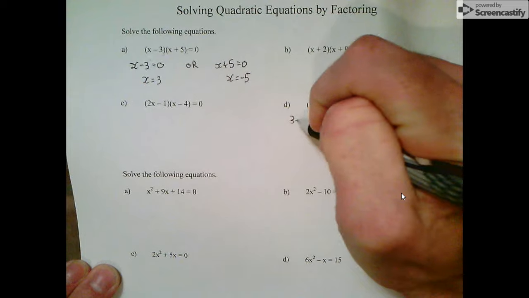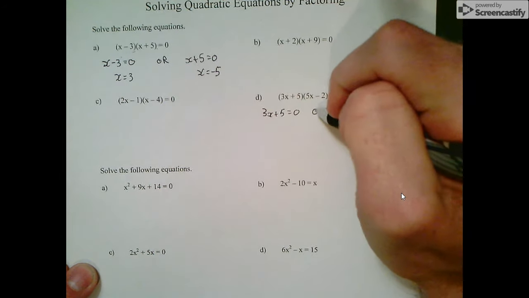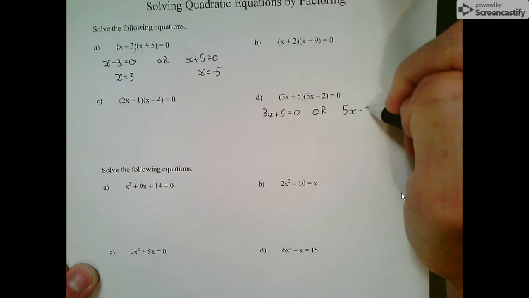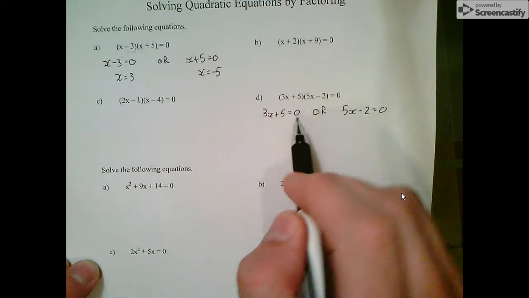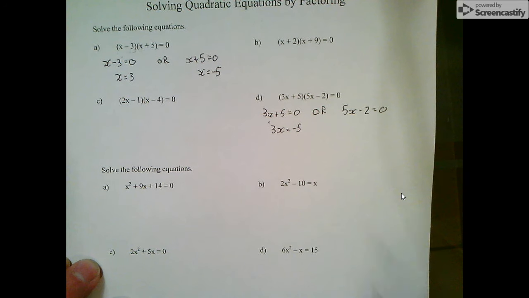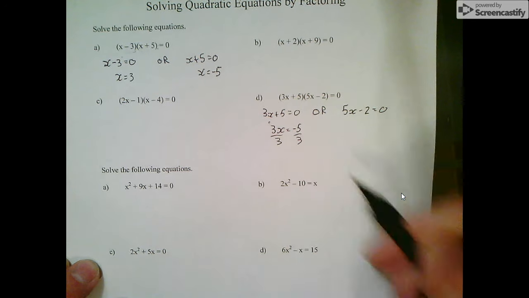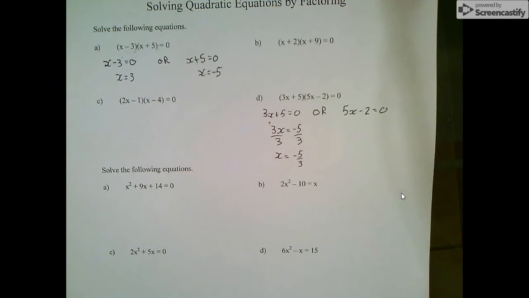So we take each factor, so 3x plus 5, and set it equal to 0, and we solve that. I'm going to set both of them up at once because I would forget to go back if I didn't, but then I'm just going to solve one at a time. Move the 5 to the other side. I got 3x equals minus 5. Then I'm going to divide both sides by 3 to get x equals negative 5 over 3. I'm going to leave that answer as a fraction. I don't like decimals myself. Other teachers in the future might say, give me an approximate answer, round it to 2 decimal places. Not me. I want minus 5 over 3 as my answer. That's what I like.